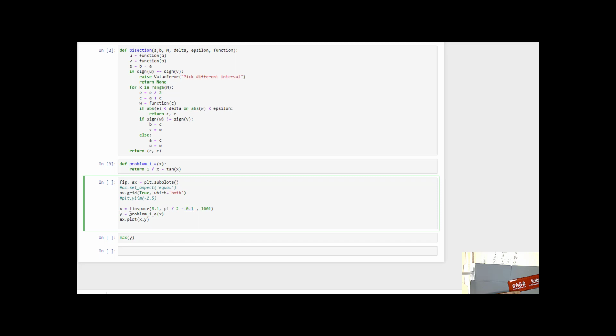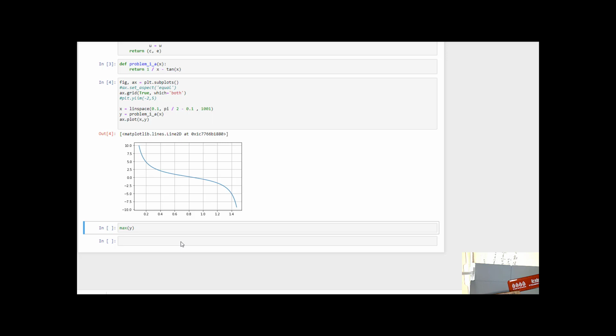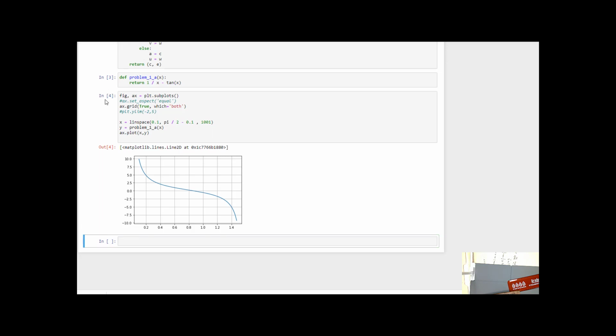Okay. And so here, I'm going to graph this function and then plot it, and then shift and enter. And okay, here we go. I see that, yeah, it becomes infinite and negative infinite at the ends, but I am going to have a 0 somewhere, it looks like somewhere between 0.8 and 1. Now, here I had put a max y because in a previous version I was going to see how it worked. Here I'm just going to cut that cell out. I could have just backspaced over it, but you're going to probably want to cut out some cells from the original thing. Now I do, okay, bisection.